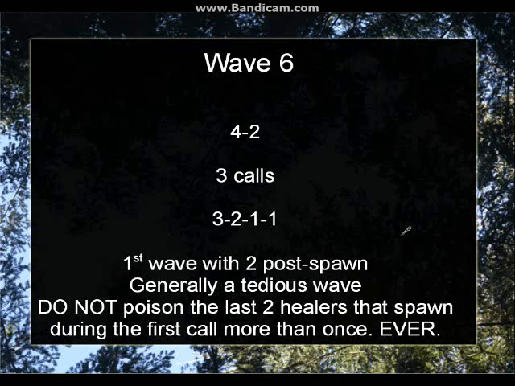Okay, so wave 6 is pretty much the transition between spam waves and high waves. It's the first wave with a second post-spawn, but it's generally in the lower 3 call region in terms of time. Now, you will pretty much want to do 3-2-1-1 for the healer order. Sometimes you can remove this 1, but other than that, you may want to 3-2-1-1, or you can save some food. It's not extremely worth it to save food in wave 6, I found.